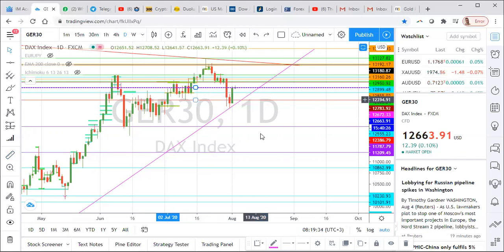My target yesterday for German 30 was 12783.92. We are now at 12661. So it's resting here. I feel like it'll still get to that level. And then possibly decide whether it's doing a continuation or it will retest the previous low. But we'll see. So another 150 bullish on German 30 before a possible rejection. Let's say 140 pips before a rejection or a break and a retest, and then continuation.